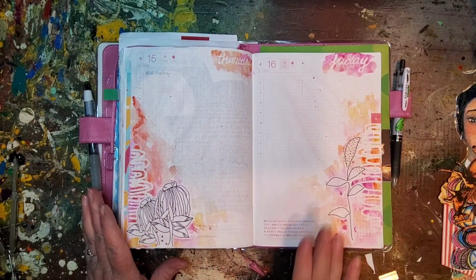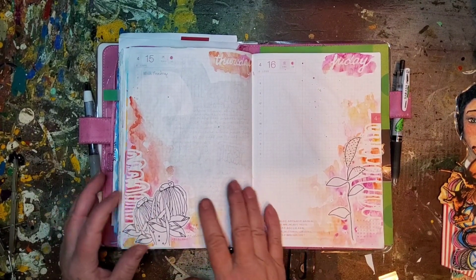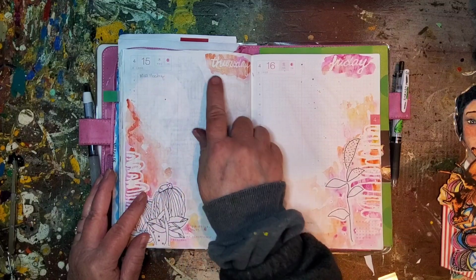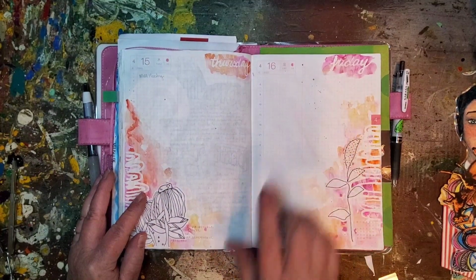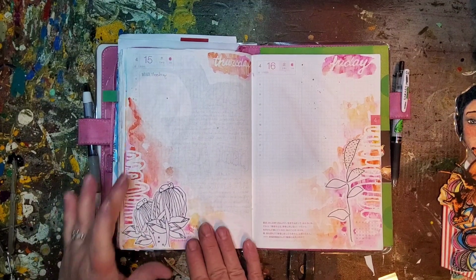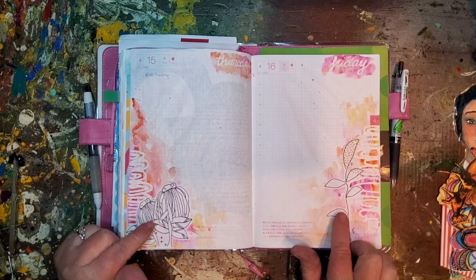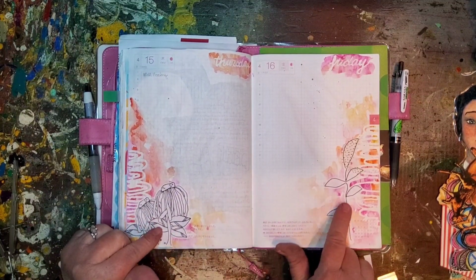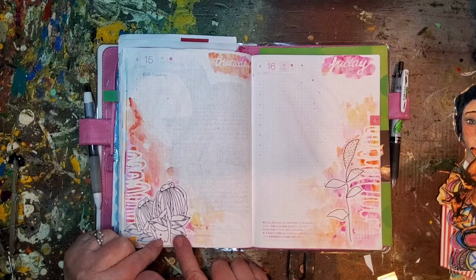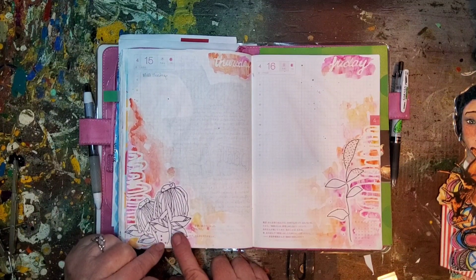On this page, I've already done a little bit of prep work. Both of these pages, I did some doodles and the names of the day with some Friskit and a ruling pen, and then I watercolored over that. So that's how I got this look, and then I pasted in these drawings of some plants and flowers, and these happen to be by Illustrated Faith.